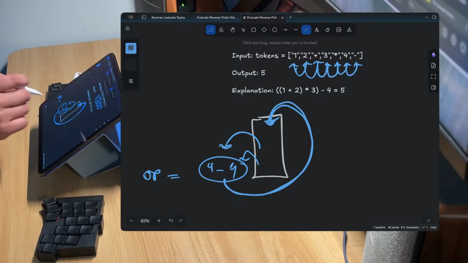Wait, I think it'll be fine, right? If we just flip their order.